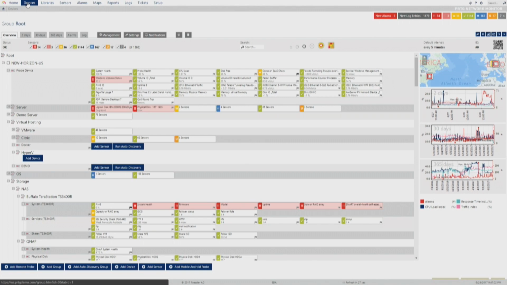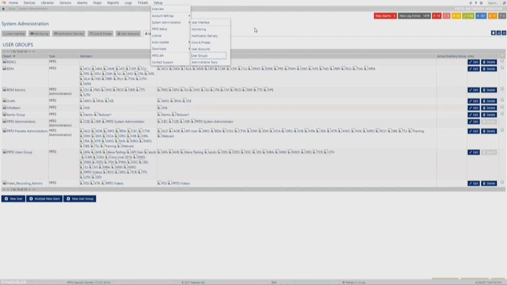You have multi-tenancy, so like if I don't want to see the server guys' stuff, I only want to see the network stuff. So everything's role-based. Okay. When you go to set up that, you build a user group first. The user group can be tied to Active Directory, so you can give it an AD user group, and then anyone that's in that user group can sign into PRTG with their AD credentials. And then once you've got the group that you want, you bind that group to a group on the device tree, so that when they log in, all they see is that group or groups.